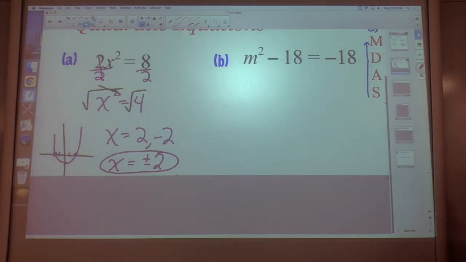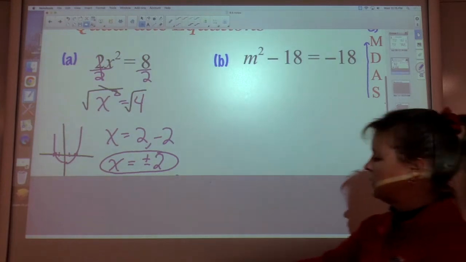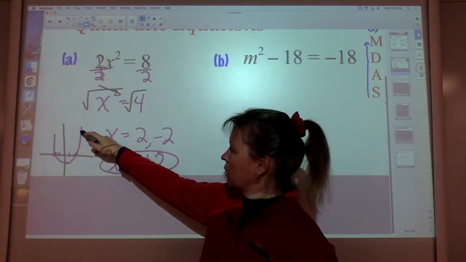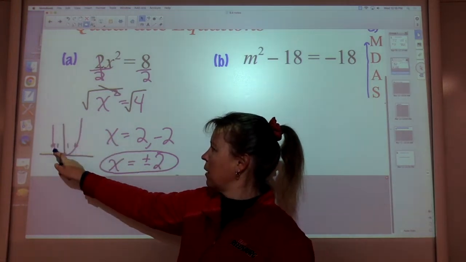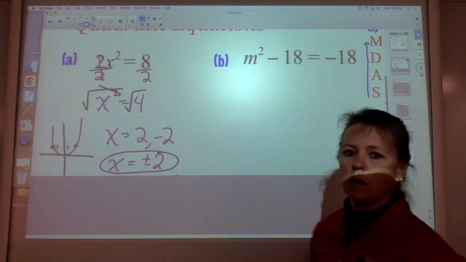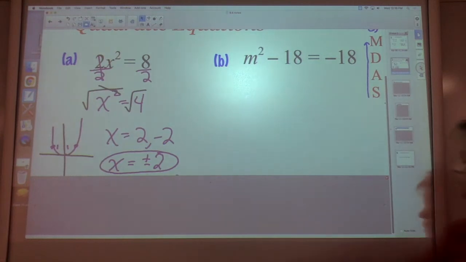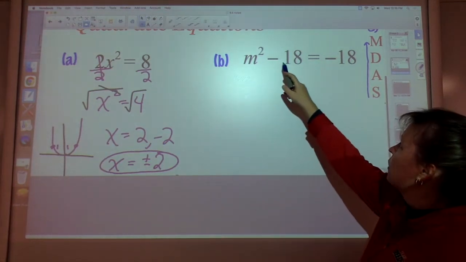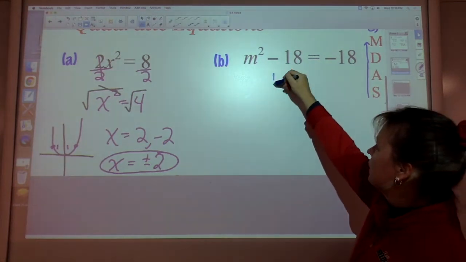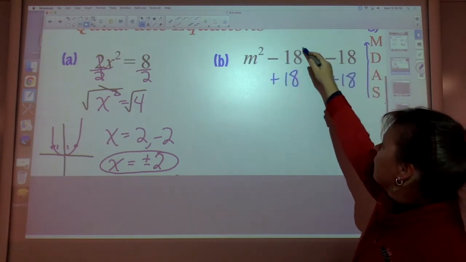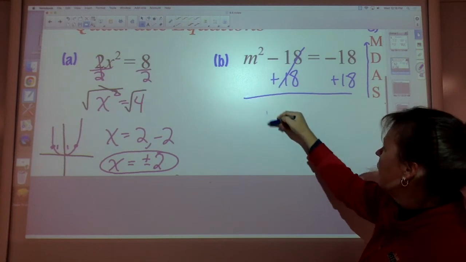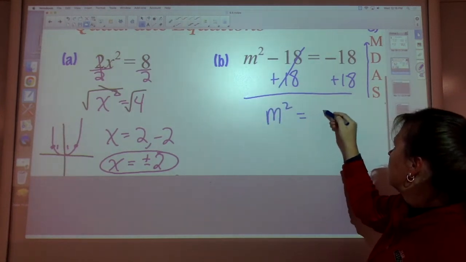So there will always be two answers, right? No, of course not. There's not always two answers, because sometimes we only have one answer. When do we have only one answer? When the parabola only hits the equation, or hits the graph x-axis once. What does this look like? m squared minus 18 equals negative 18. I'm going to add 18 to both sides. Those cancel.